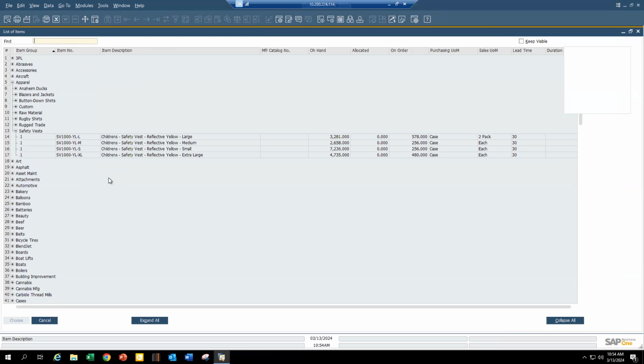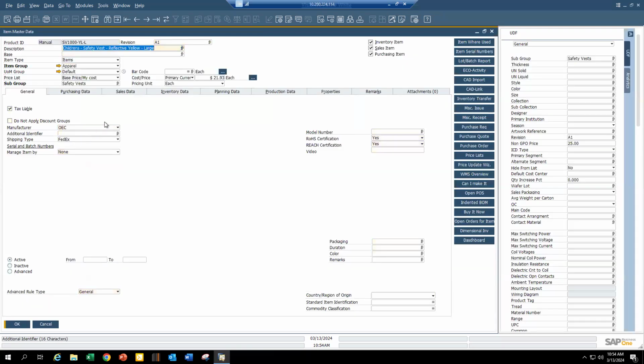Item group being what comes out of the box. But let me grab an item here. Let's drill back into it. You can see that I also have a subgroup called safety vests. So if I want to create a third subgroup, a fourth subgroup, I can do all of that.